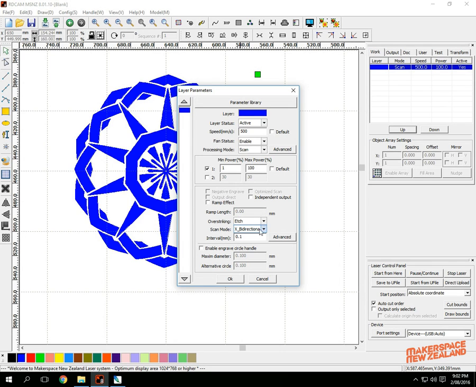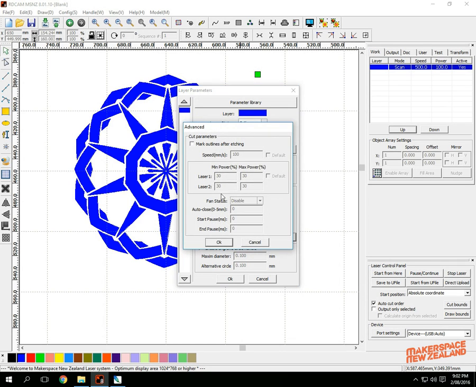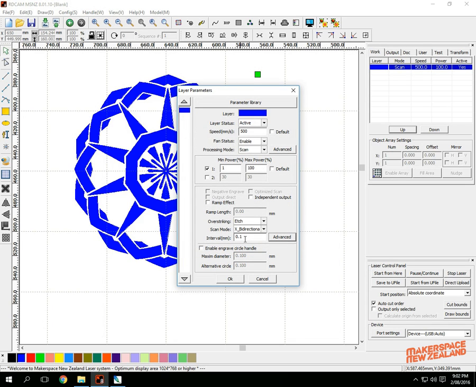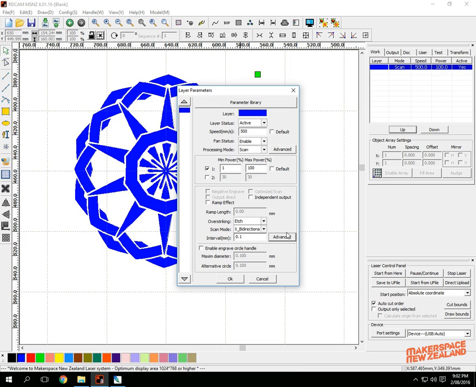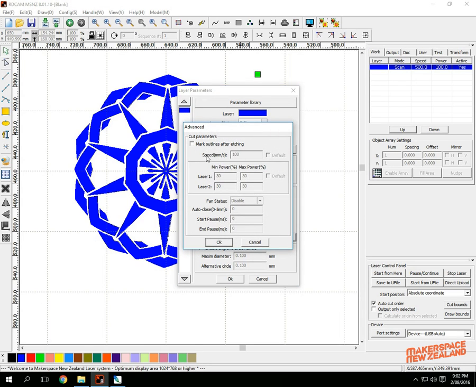I'm just going to turn that off for now, and actually also turn off mark outlines after etching. Okay. And that's actually a note. It can be difficult to figure out if you've got this on or off, which is why checking the preview window before running a job is often a good idea. Because you can only see if this is enabled or not if you actually click on the advanced menu. There's no indicator either here or in this layer window whether you're going to draw the outlines afterwards. So maybe occasionally check this if you use it. You don't want to accidentally leave this on.